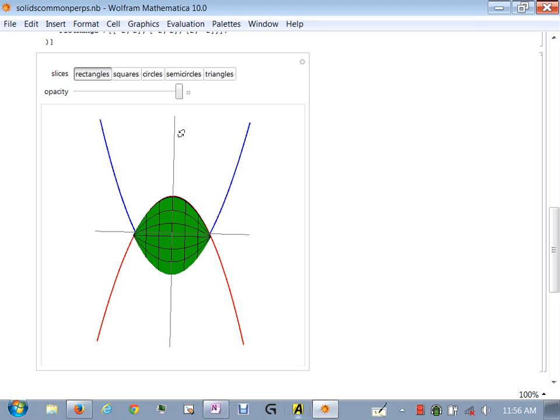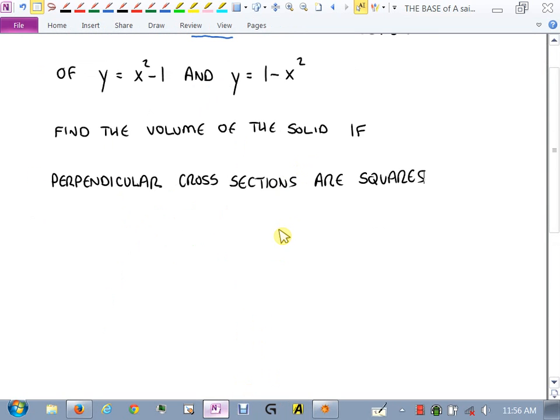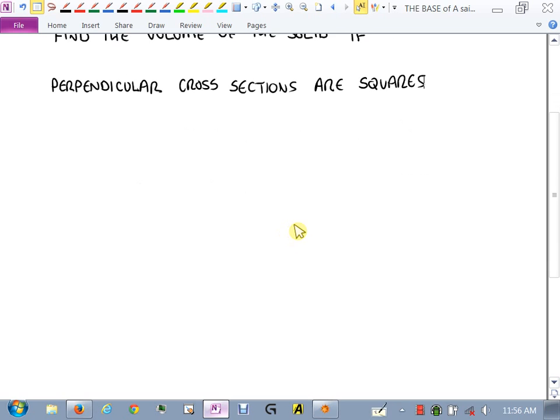So when the book says, or I say in a test, perpendicular cross sections, we're all doing the same thing, all right? So we're going to take a perpendicular cross section, and when we take that cross section, I'm saying it's squares. So when I cut it and look at it from the side, it's a square. That's all that's given in the problem. All right, that's the whole problem stated out. So here's how we would go about this. We'd start with the graph.